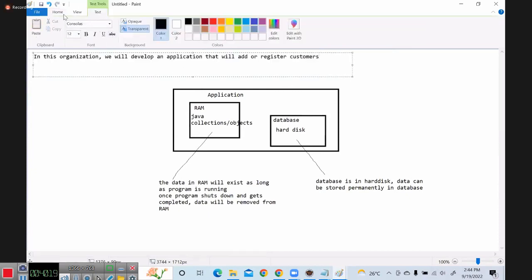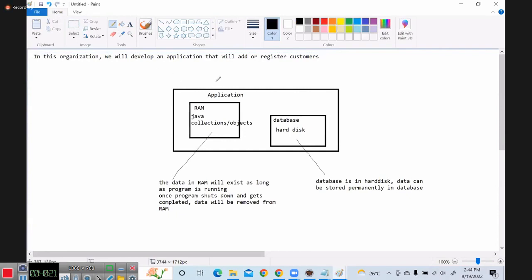For this, to add or register customers, we can store the data in the hard disk, or I can store that in Java collections. For now, for demonstration, I will not use a database because it's temporary. I'm not developing a permanent application. Just to show you the unit test case, I'll store this data in RAM.